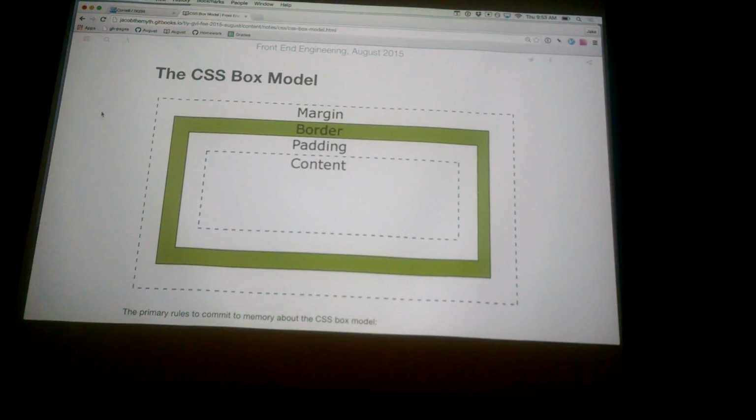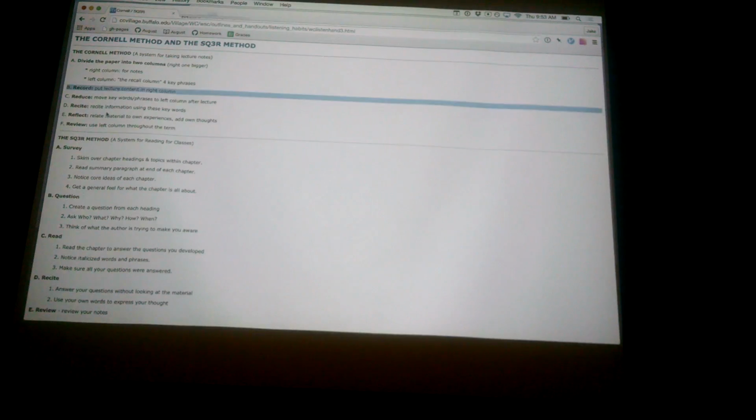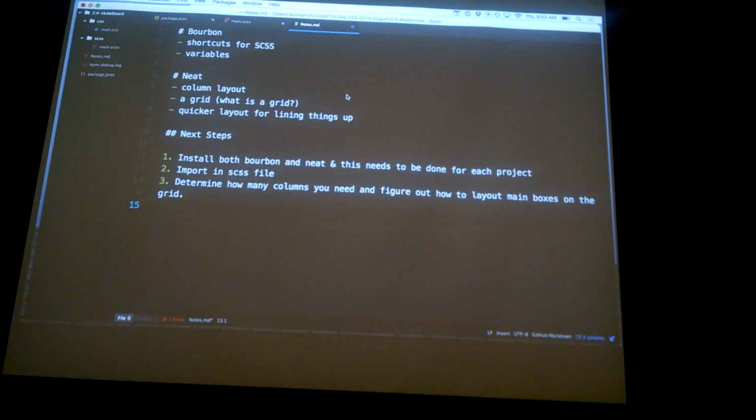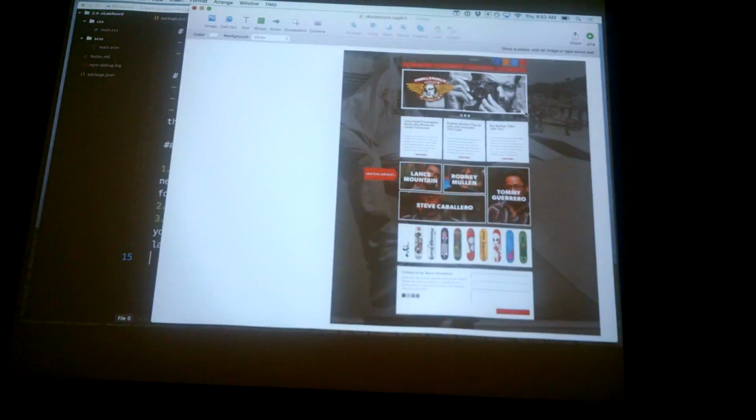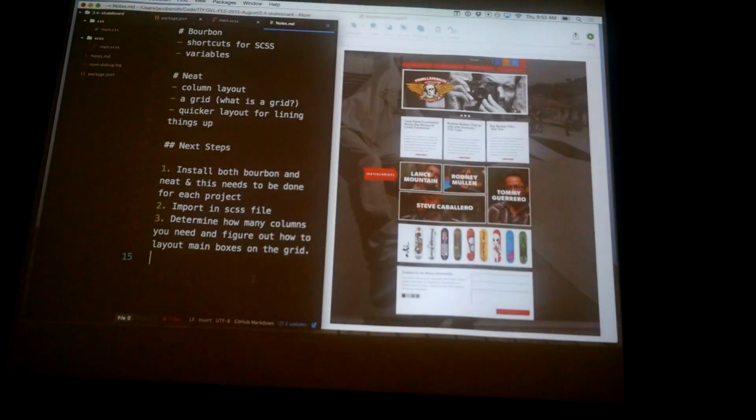And I mean, you could, in fact, draw the grid probably yourself using the preview, but it would be a little bit of work. So, once you sort of determine how many columns you need and figure out how to lay out the main boxes on the grid, we can do that if it would be helpful first, but then what would the next step after that be? What are the main components that we talked about of actually using Meet in your programming work?